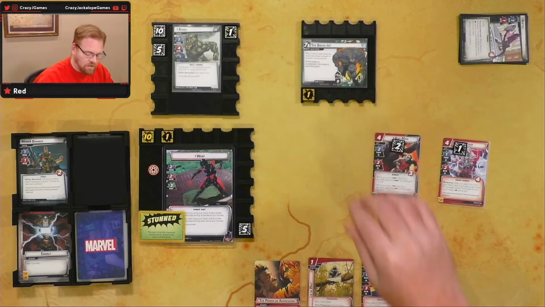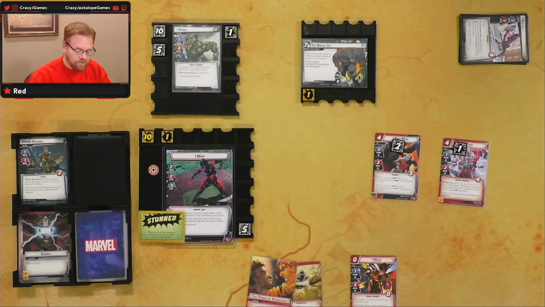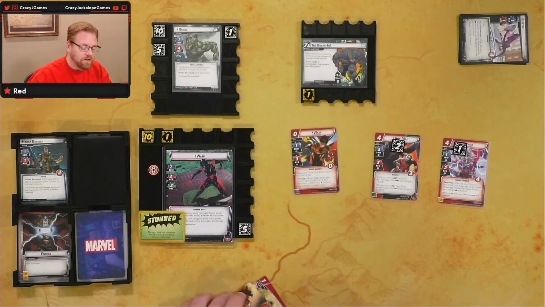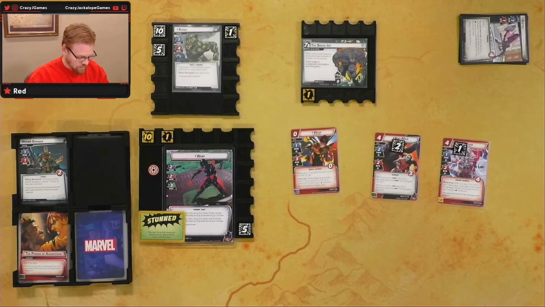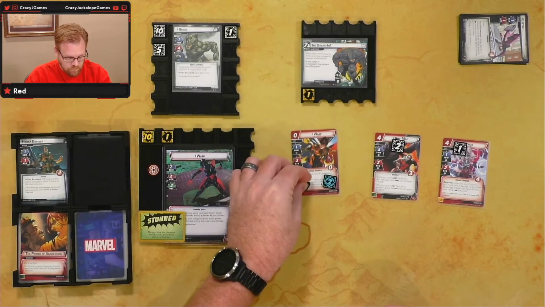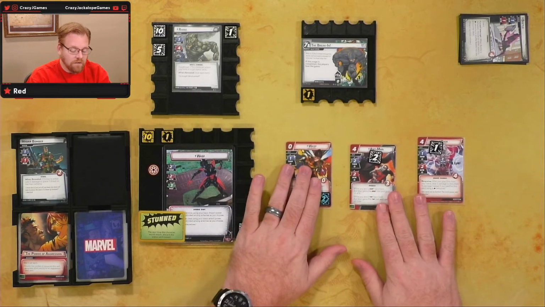All right. Next thing we can do is we can use our Power of Aggression as 2 energy, plus our Lie in Wait as a 3rd energy. And we can bring Wasp into play with 3 counters on her. All right. Now we're getting somewhere.